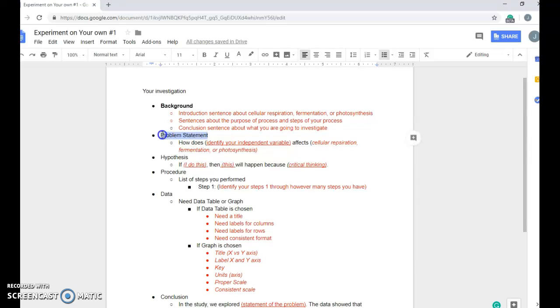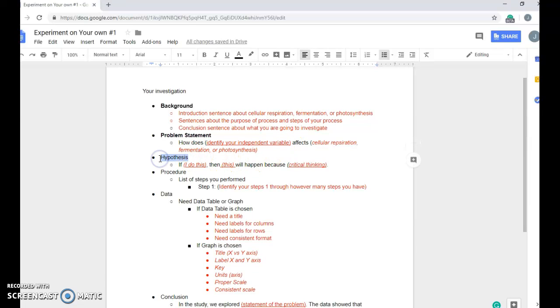Over here, you then have the next step. After you've introduced your item, you'll come up with a problem statement. It's something in the range of: how does, and then whatever you want to include, affect, and then whatever your process is. Again, what we want you to do is not leave the red that I've left in parentheses; you will delete that and insert what you want to hit.